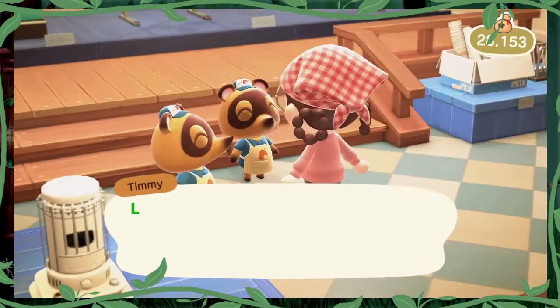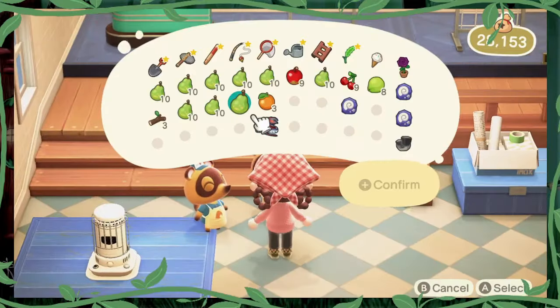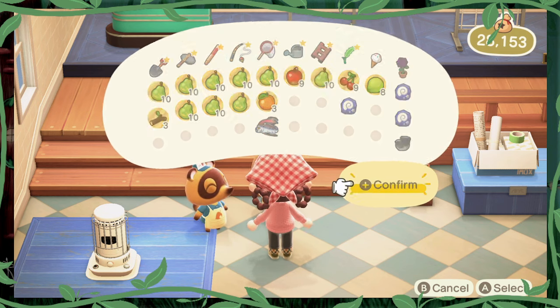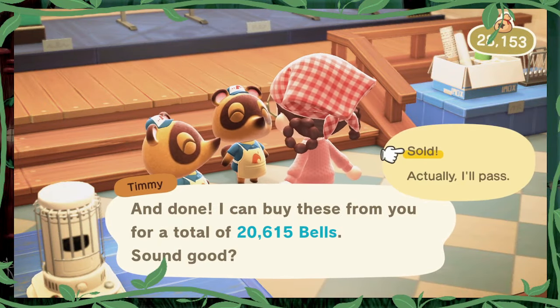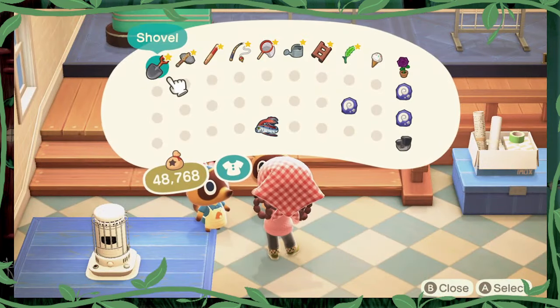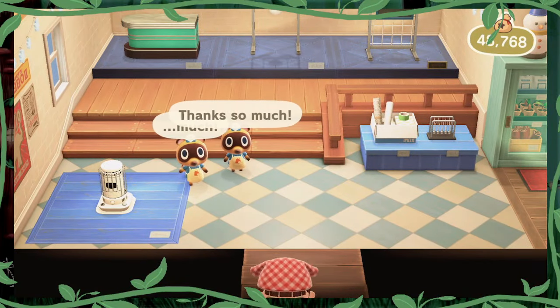Hello, I am back again. Let's sell. Oh, I forgot to go to the museum. Okay, well, we'll go do that quick. Let's sell all this stuff quickly first. 20,000. That's it? Okay. All right, let's head to the museum super quickly, get these fossils assessed, and also donate our ore fish, and then we will come back and sell them, and then that will be everything.